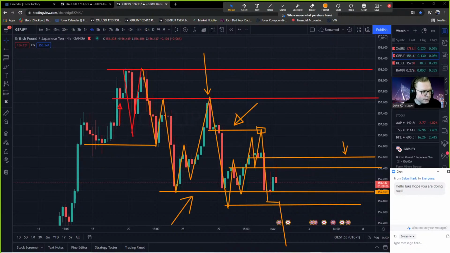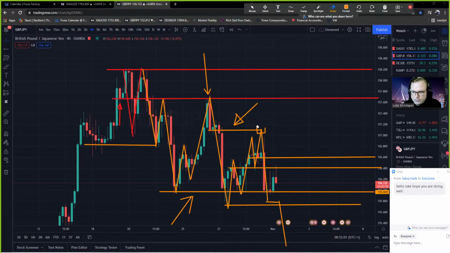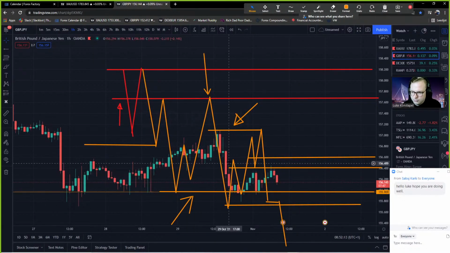So that's what I would be personally doing. Now it's already too late for sells. If you want to be in sells, you should have already been in, because then you're already up a good amount. It stops at break even pretty much. And if it decides to go one more time further up, then you can start looking for yourself to take it. On the 1 hour, it could still go up towards that 56.65.